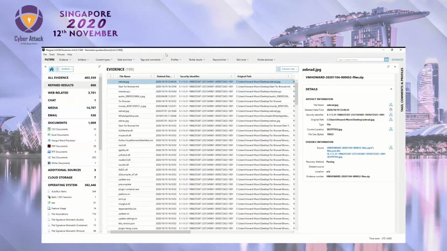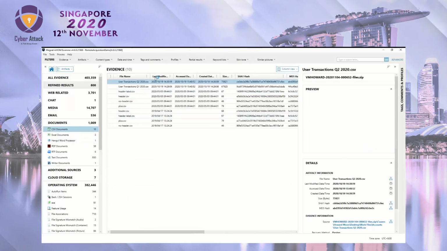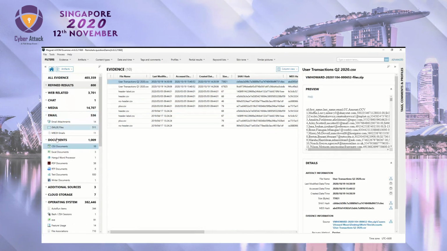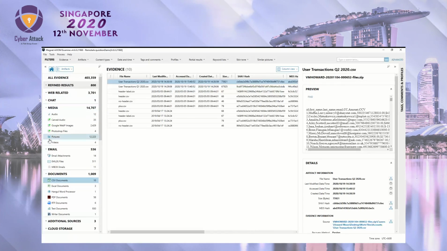Of course, if I've got file names and hashes that I want to search against, I can do that. And I've got all my documents here. So if I've got some information about what documents might have been accessed, then I can search through all of these. Emails, because I've collected the PSTs that are on there.